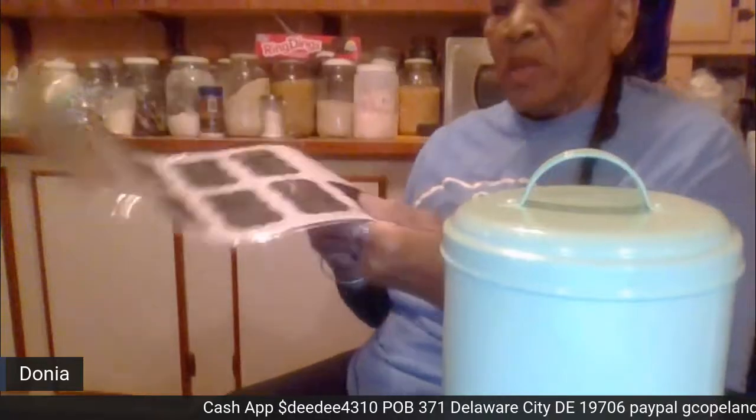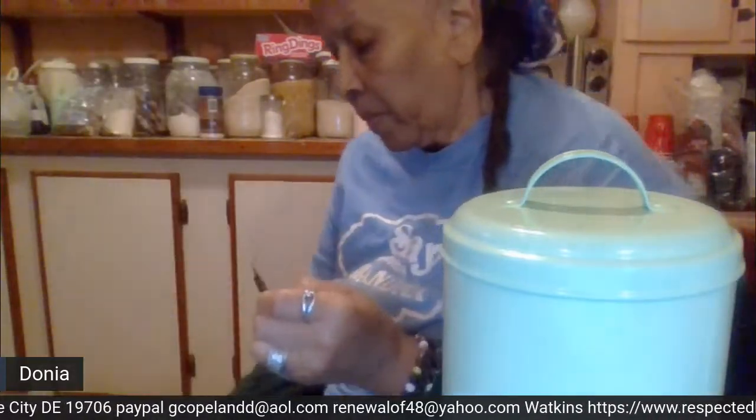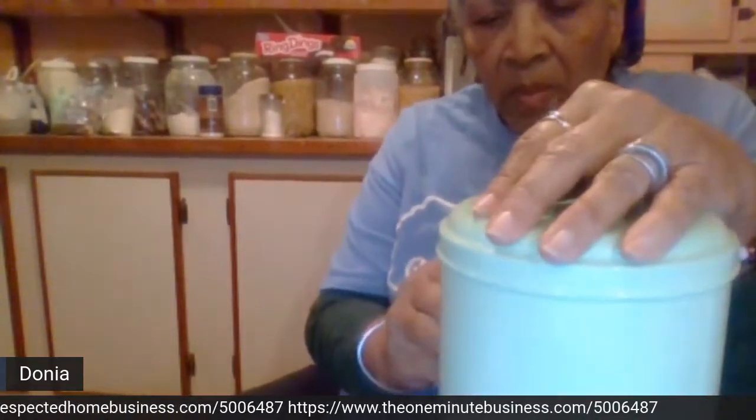This on my little green jar right here, and this is where the cocoa mix is. So I'm going to cease and desist from buying the Swiss Miss and everything. We'll already have it made, and we can add to it what we want: marshmallows. So see how easy that was? And more than likely, especially if you bake, you've probably got it around the house.